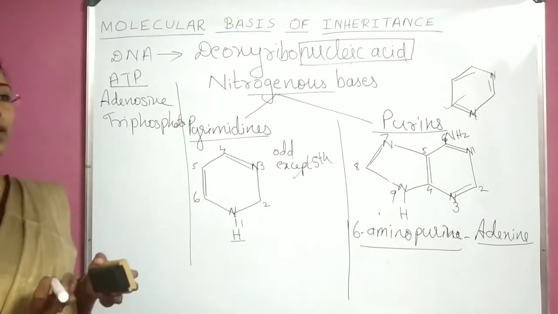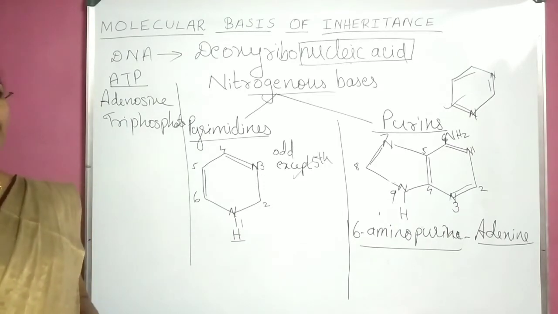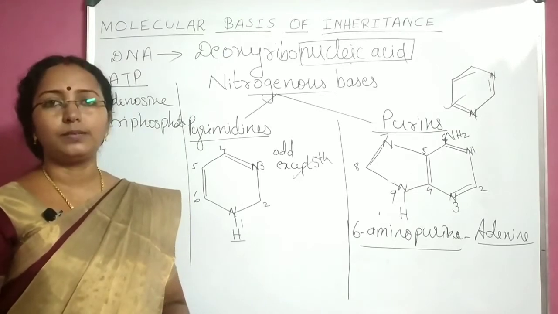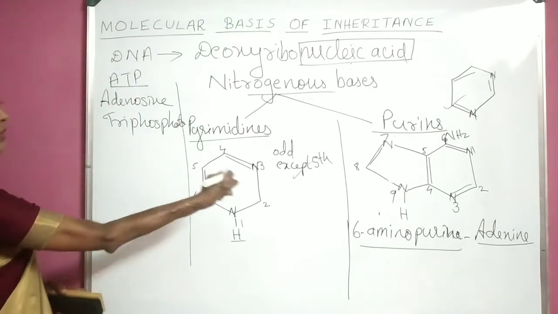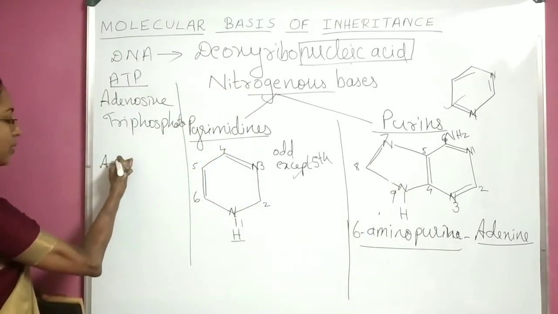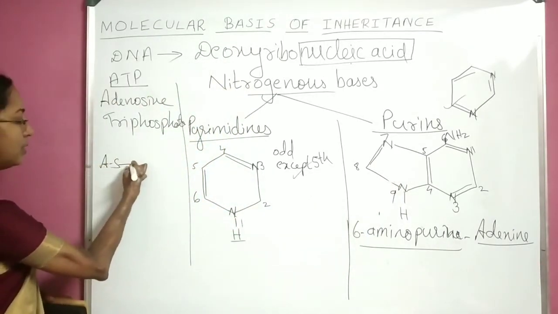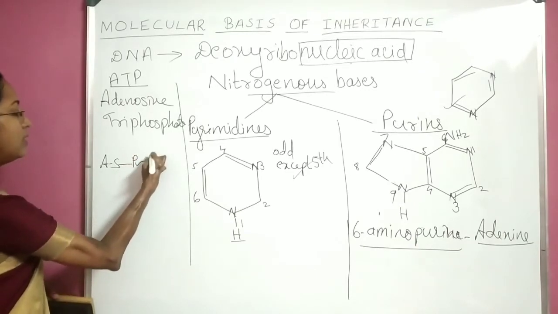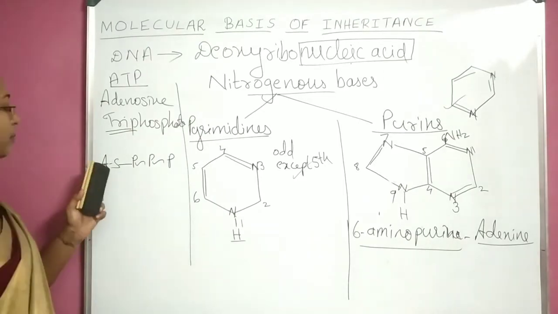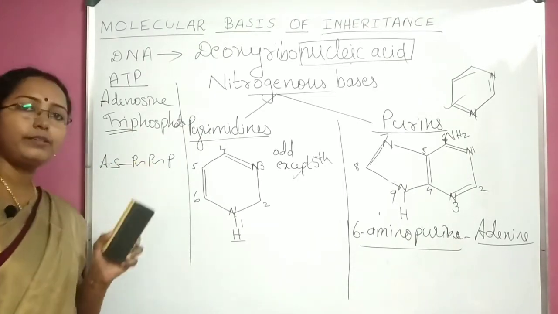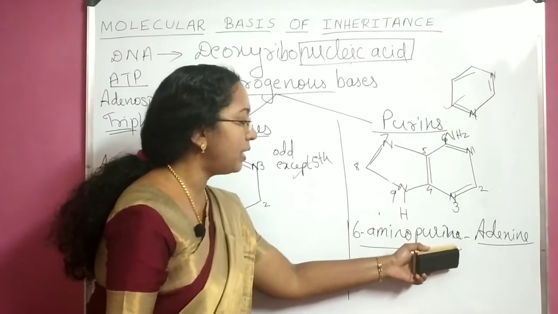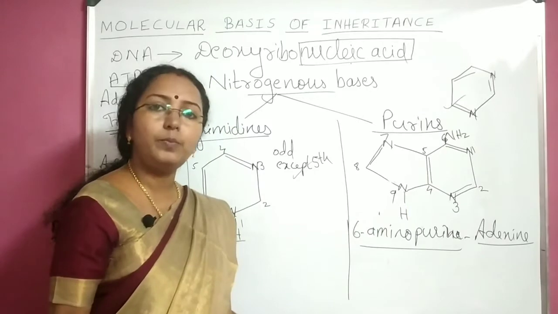So what is the difference between adenine and adenosine? When adenine is added to a sugar molecule, it becomes adenosine. Okay. So here adenine, this particular structure, this is adenine. This adenine is added to a sugar molecule, and to this, how many phosphates are there? 3 phosphate molecules are added, triphosphate. So sugar is bonded to adenine and is bonded to 3 phosphate. This is our ATP. So why I told you only regarding the structure of adenine? Because this comes in our ATP also.